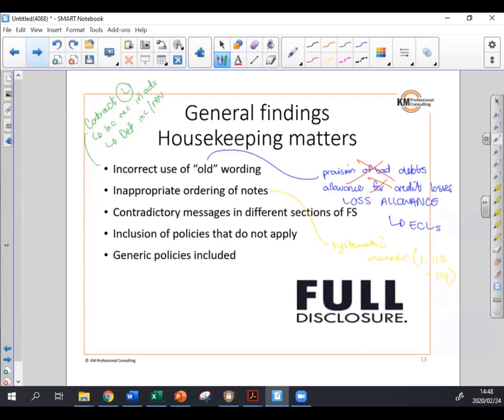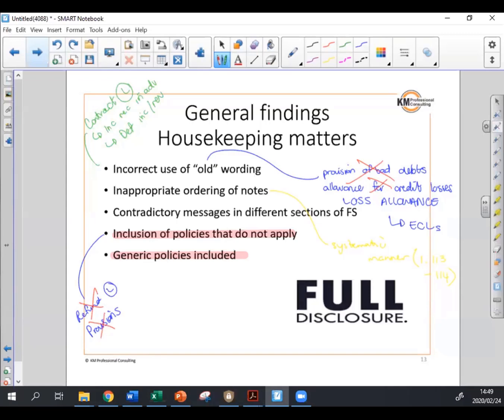The last two go back to the policy issue. I know it seems repetitive. If it does, then that's it, because that's the job I'm trying to do today: to get across to you, or all of us really, a reminder that we can't include policies that don't apply to the entity. If I use the confines of IFRS 15, we can't have something being said in the policy about a refund liability, but the company doesn't do refunds. Likewise, taking a visit down to a different standard, we can't have a policy, as I said earlier, for provisions, but the company has none.